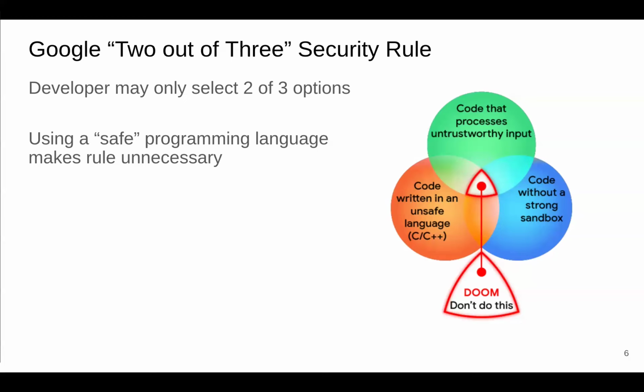So 2 out of 3. And if your code does not process potentially attacker controlled input, you can write it in any language you want. But again, the question becomes, if you're selecting a programming language, what ecosystem you want to develop it in. Most people today would choose a more high-level language, I think as you mentioned, because of the availability of tooling and libraries. The more nice libraries are available, the easier it gets to write your programs.